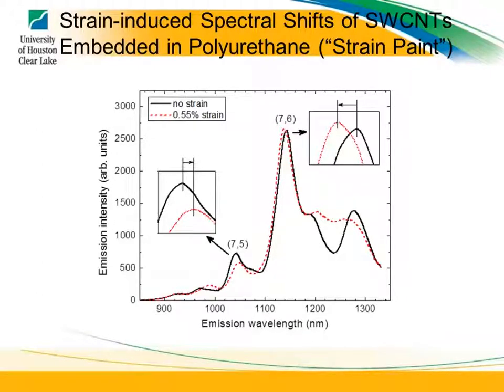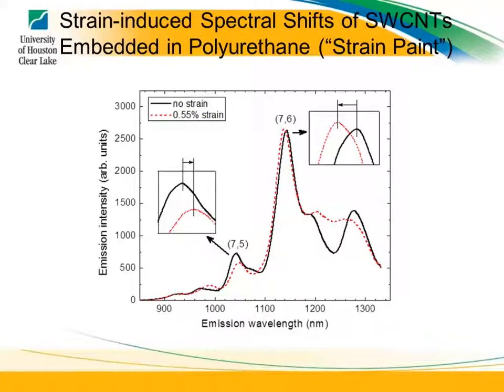These peaks, even though you can distinguish them and fit them to curves to determine their peaks fairly well, you can get an even better measurement if you subtract the distance. Under positive strain they're moving in; under negative strain they'll move apart. So if you subtract the two, you basically double the shift that you would measure for any one tube. They don't shift exactly the same amount because they're different. It depends on the cosine of 3 times the roll-up angle. But you can clearly see a shift there.